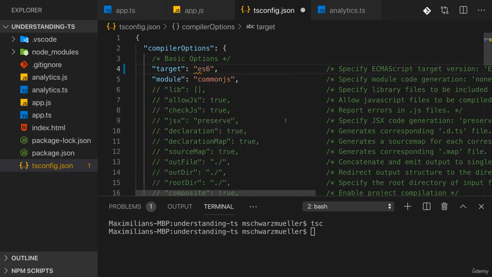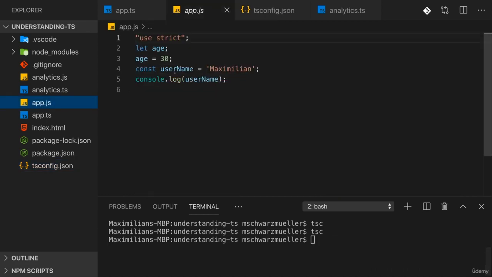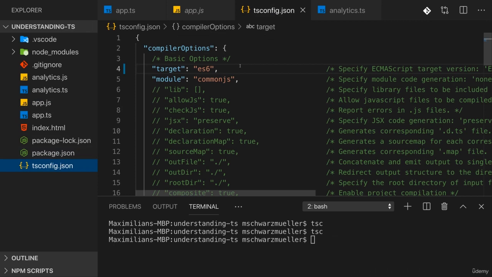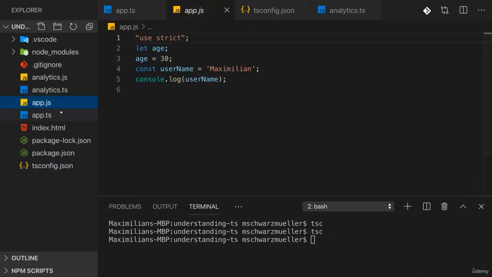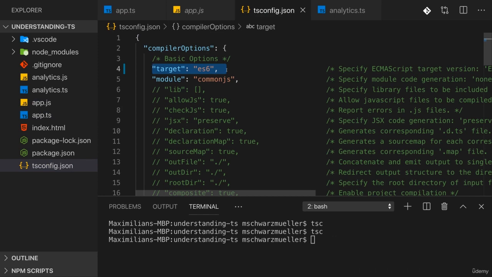So if we set this to ES6, for example, and I rerun the tsc command after changing the tsconfig.json file, you will see that now in app.js we got let and const, because now that is supported there. So that is up to you. Of course, the more modern of a JavaScript version you pick here, the more concise your generated code is, because TypeScript has to compile less and less code, or it has to work around non-existing features in fewer situations. And therefore, the compiled code typically is then more concise and shorter. So that's the target. What about the other options?